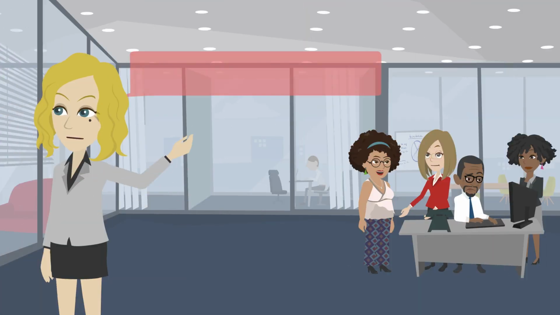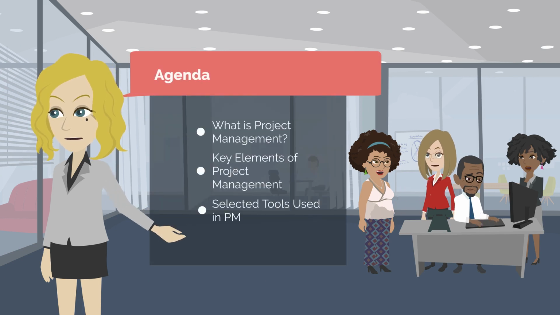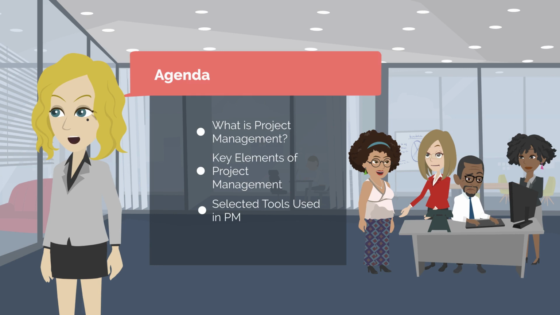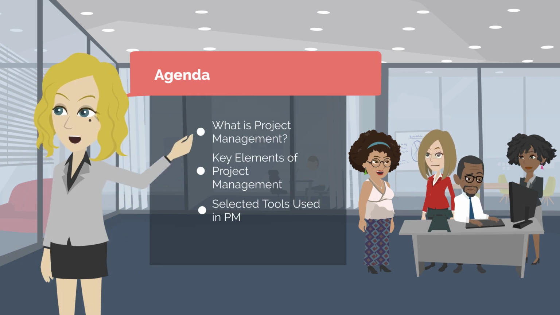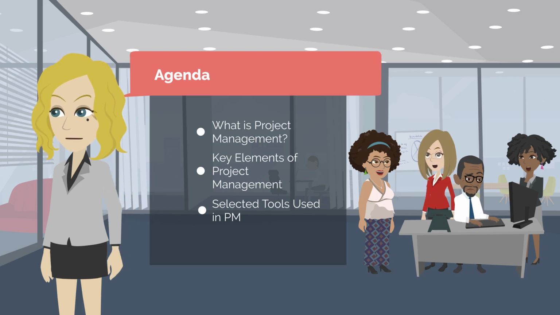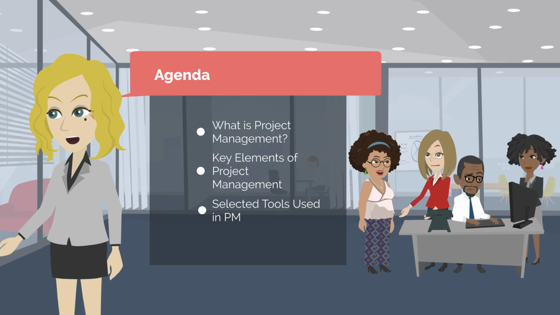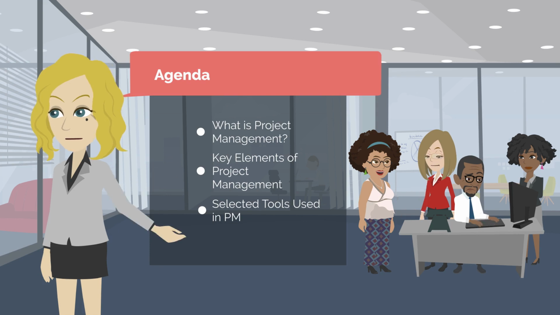In this module, we are going to talk about project management. We'll talk about the definition of both a project and the project management process. We'll describe the basic elements of project management, including 10 knowledge areas, the 5 phases of a project, and project constraints. We'll then introduce you to some tools that will be useful to you when managing projects.